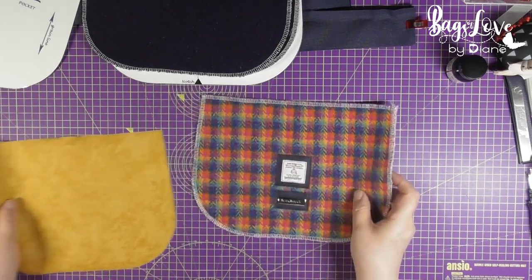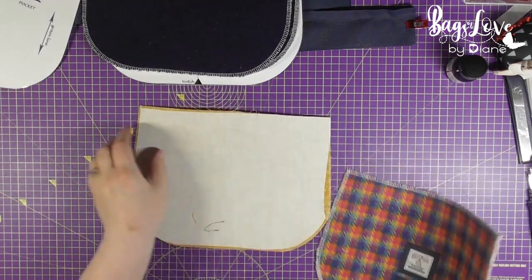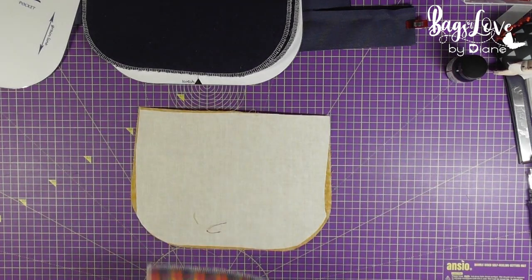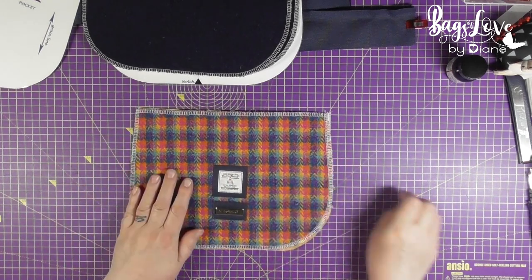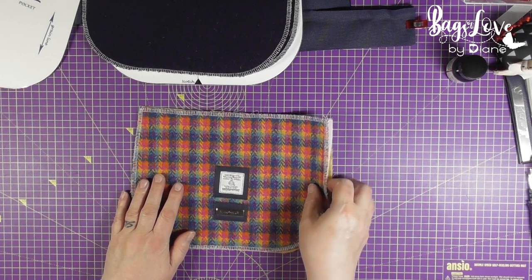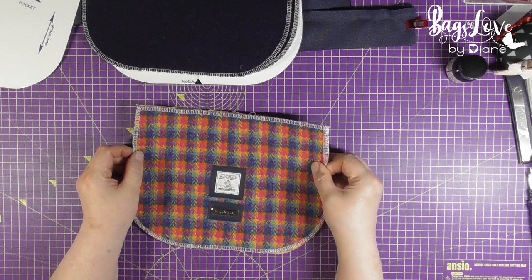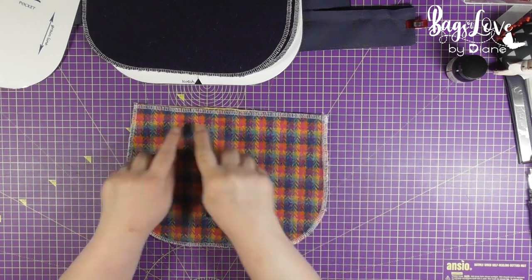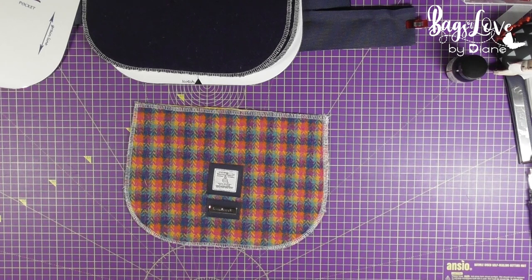So we shall see. Okay, so now we want to lay the lining fabric right side down and lay the exterior on top right side up, so that it's wrong sides together. This is for the front pocket. And then we want to take it to our machine and stitch all the way around all the edges, about a quarter of an inch seam allowance. It needs to be within the 3/8 of an inch seam allowance so it doesn't get seen later on.